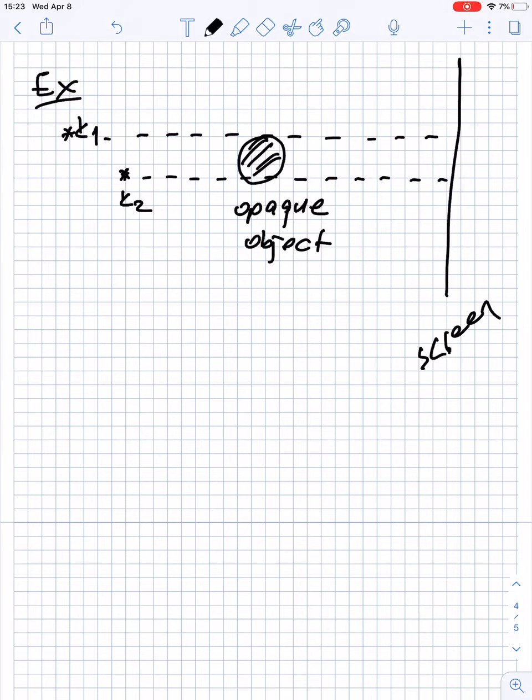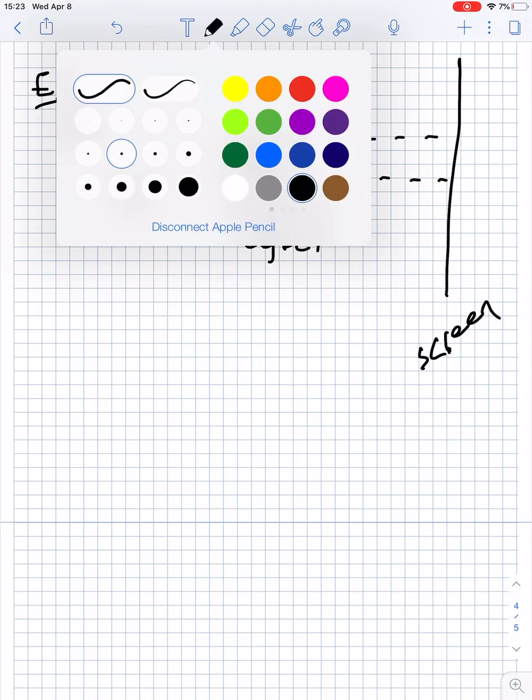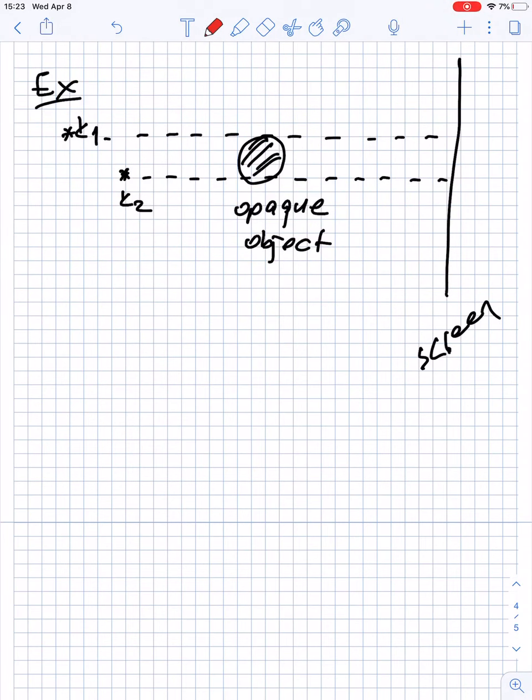How can I find the shadow of the opaque object on the screen? Firstly, I will start from the first point light over the object and under the object.